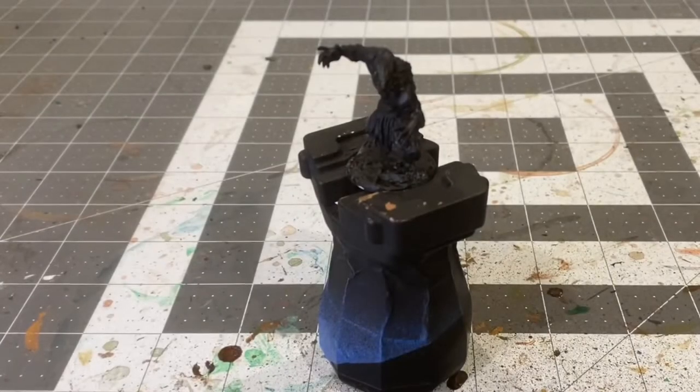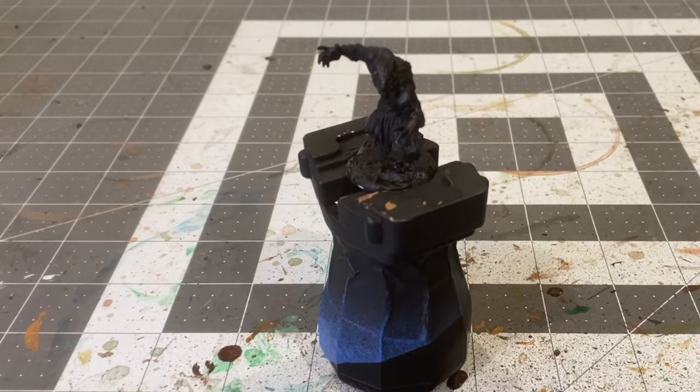What's going on, everybody? This is Nick from House of Paint 203, bringing you the Werewolf. We are fast approaching the Halloween season, and I want to get some Halloween-inspired models going. Werewolf is always a fun monster that tends to come up around this time of year, so figured we would start with a werewolf.